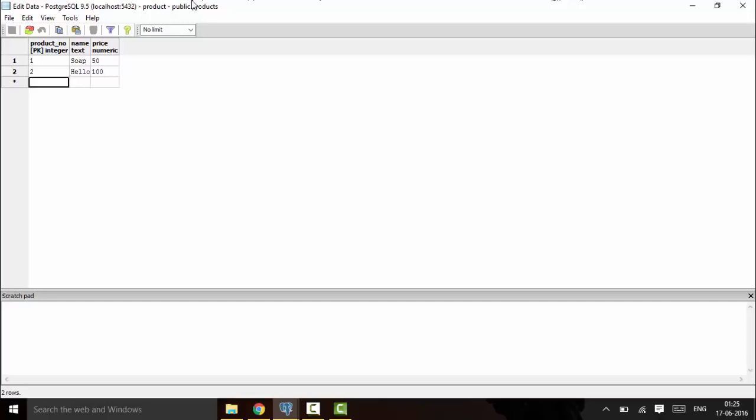So next we would be talking about foreign keys. A foreign key is a constraint that specifies that the values in a column must match the values of another column that appears in another table. Suppose I have a product number here and then I have another table that has a product number.